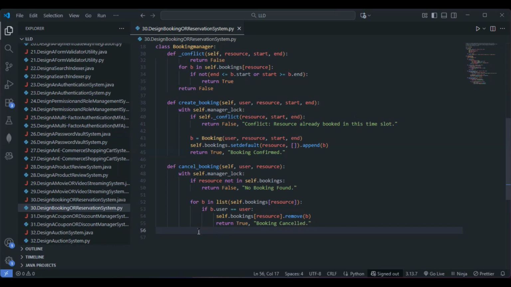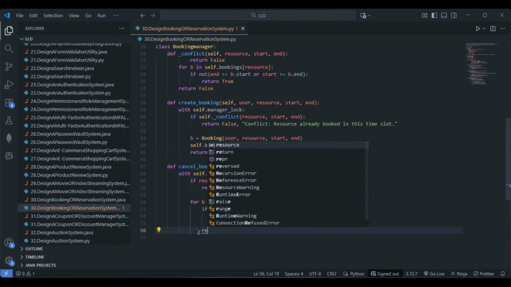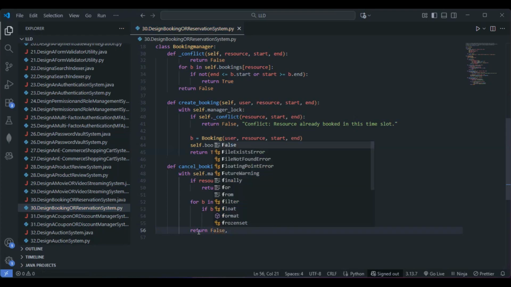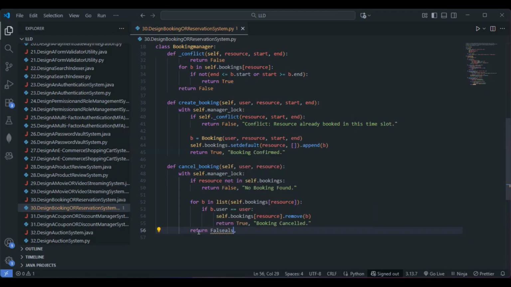Let me give here return false, along with "booking not found". So this is fine, I believe.